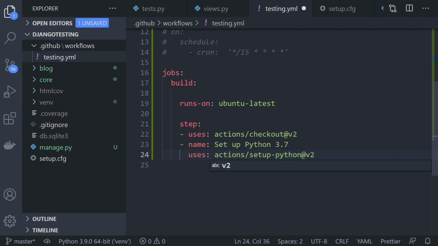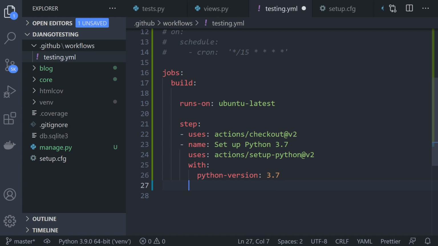I'm just generalizing here, but essentially what's happening now is we've got this operating system, and we're now going to set up Python for this environment. And now we've done that, we can define what version, so with, and this is going to be Python version. So we can define what Python version we want.